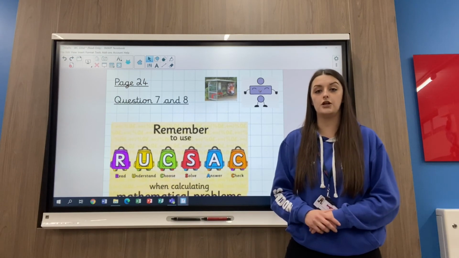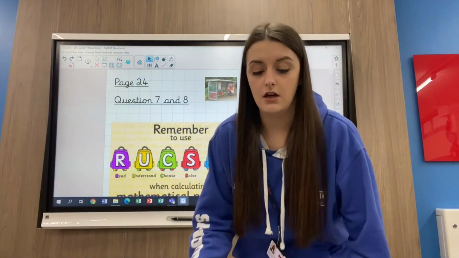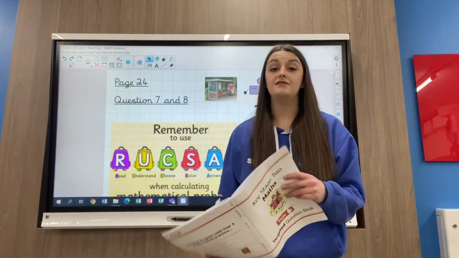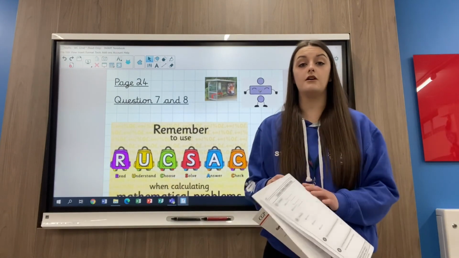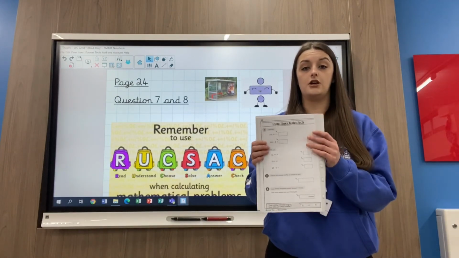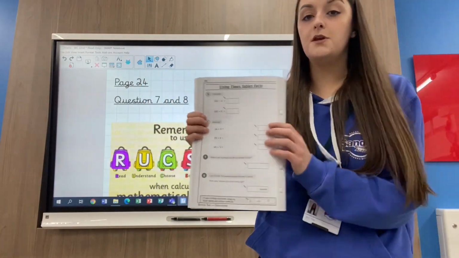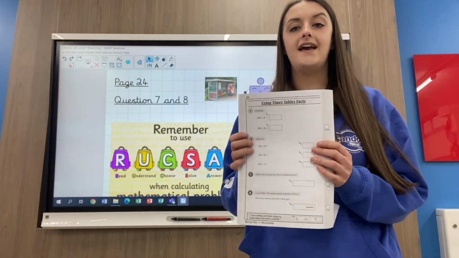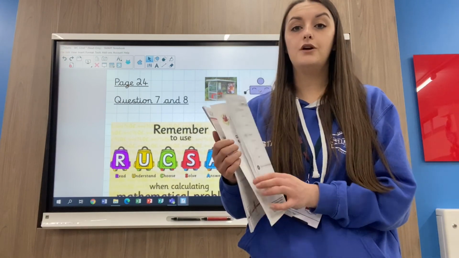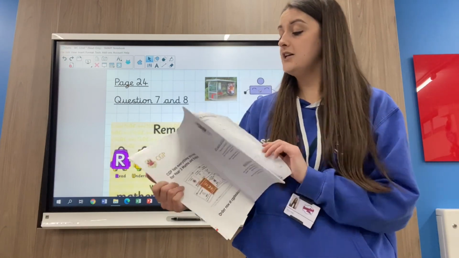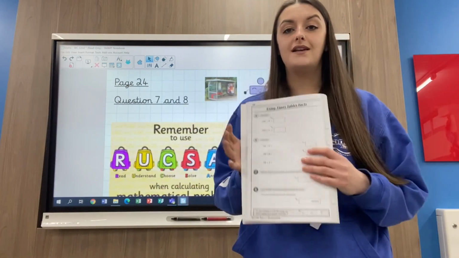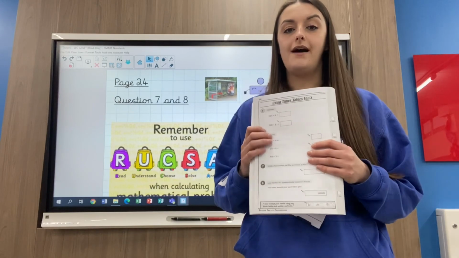Now in today's work, there will be some questions where you'll need to use your short division method or your short multiplication. Okay, you need to read your questions really carefully. Remember, you can make notes all around your page, and I can't wait to see the work that you complete on pages 23 and 24 today in your maths booklets.